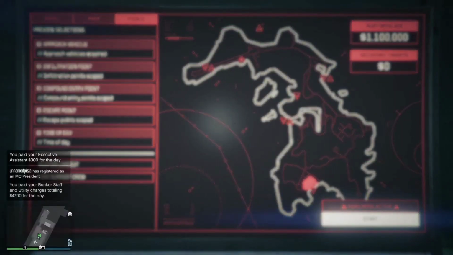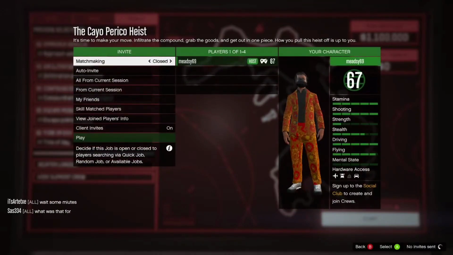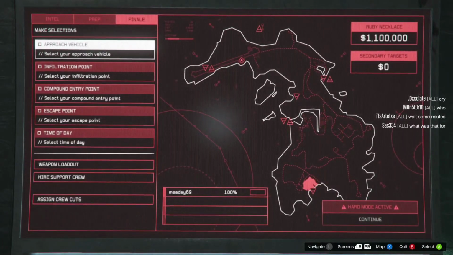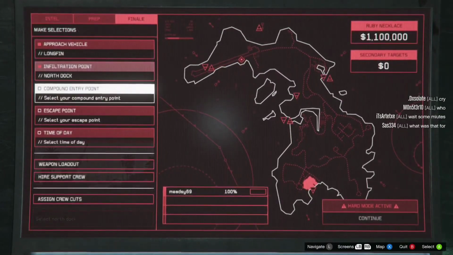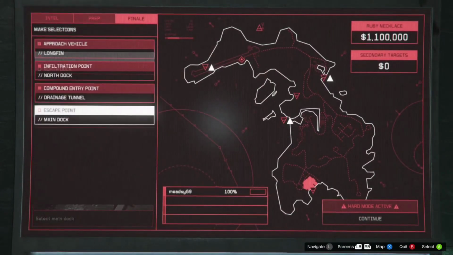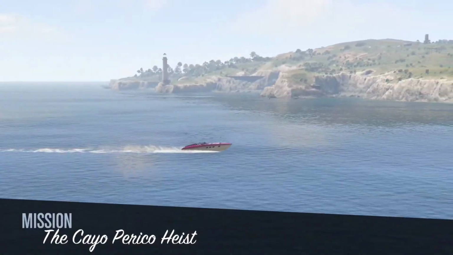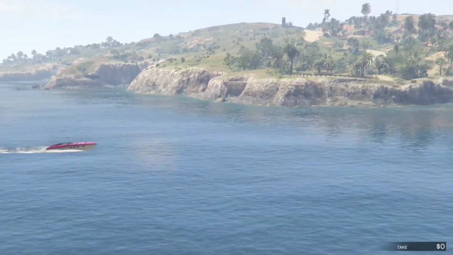Now, I always do different setup missions depending on who I'm with. If I'm on my own, then I will enter the heist with a Longfin. So the approach vehicle, I will always choose the Longfin. You will start off at the North Dock. You enter by the drainage tunnel, and your escape point doesn't really matter. You could just choose anywhere. I always do it during the day, and I always choose the Crack Shot gun and the suppressor. For me, that works the best. So I always choose the Longfin for one reason alone.